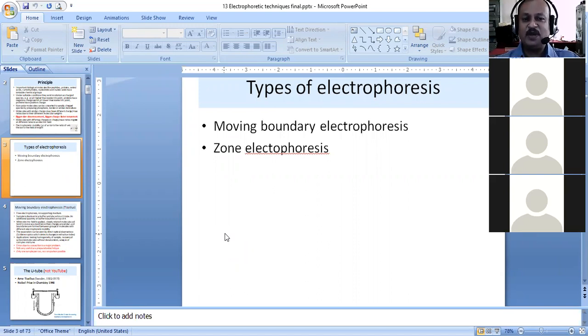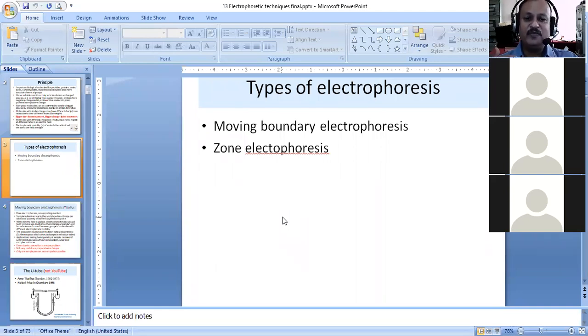We cannot see the sample components with the eyes. The boundaries are detected by a detection system, which we call the Schlieren optical system. This system depends upon the refractive index differences in the sample components. The buffer has its own refractive index, and when the boundary passes through the buffer in front of the camera, the camera will sense a change in the refractive index. When it senses a change, it will count that boundary as boundary number 1.